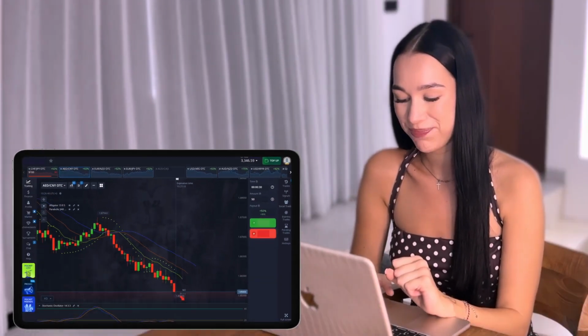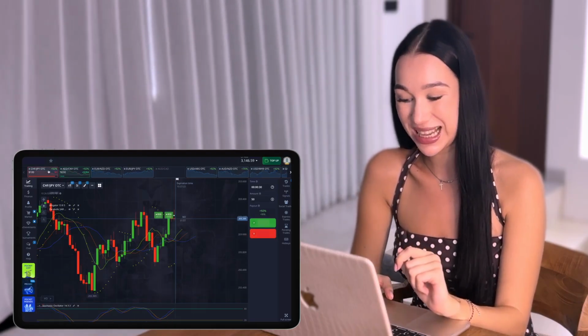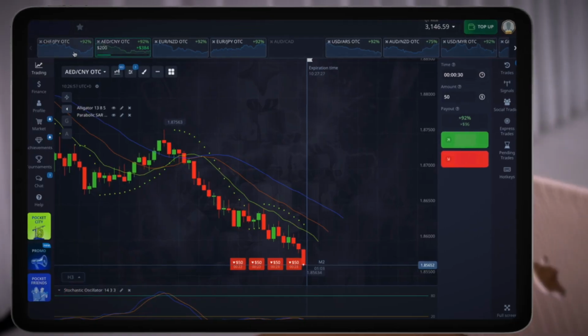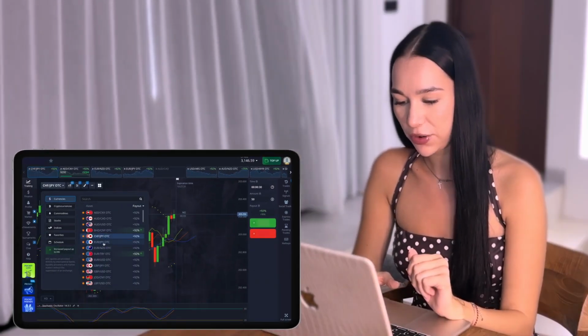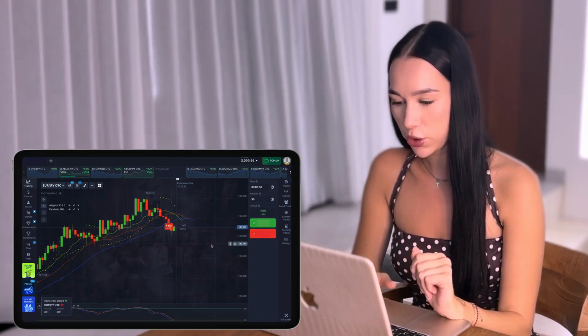Here, let's open 4 sell trades, because on this one, on Swiss franc, Japanese yen, we're probably not gonna close it. You can see we just didn't have quite enough time. Just a few seconds more and we would have closed it. As you can see, the price continues moving upward, but it's fine, it's fine. So here we're gonna open a sell trade also for 30 seconds.